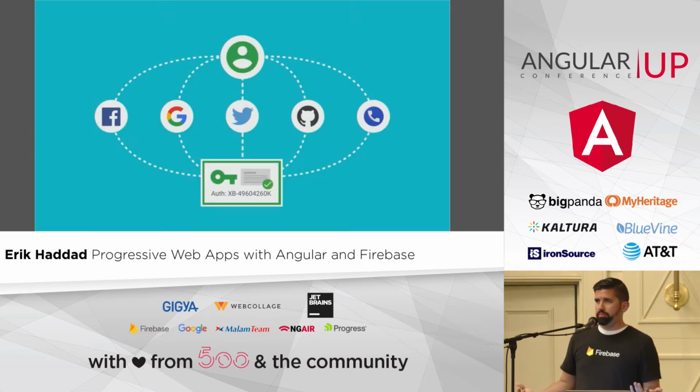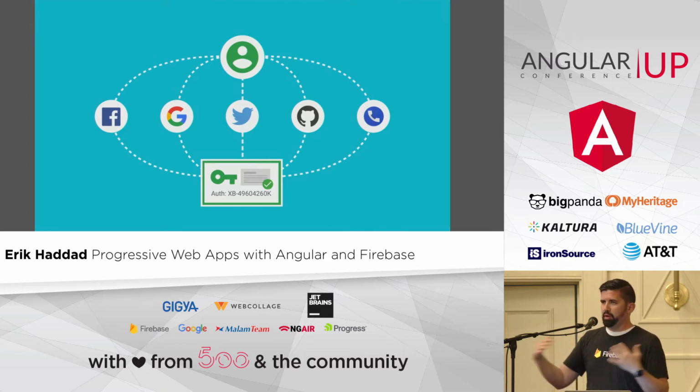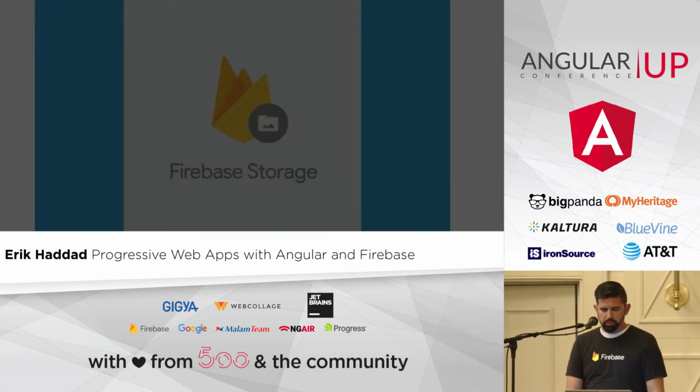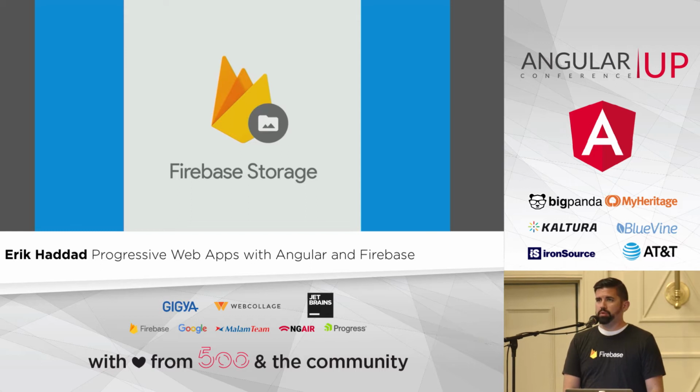So why is that important? From all these third parties, we can derive a single user. You don't have to worry about people coming in from different entry points and worrying about duplicated users in your system. So from all these, we can deduce a single user, and you can serve them customized content and cater to them appropriately. Firebase Storage.